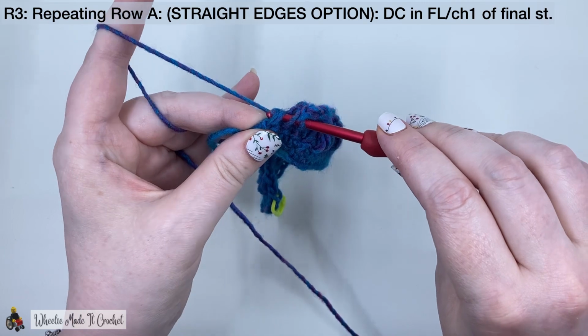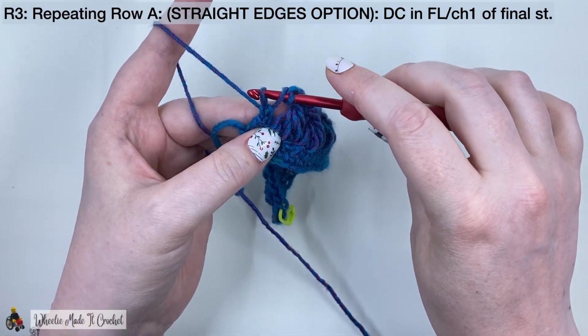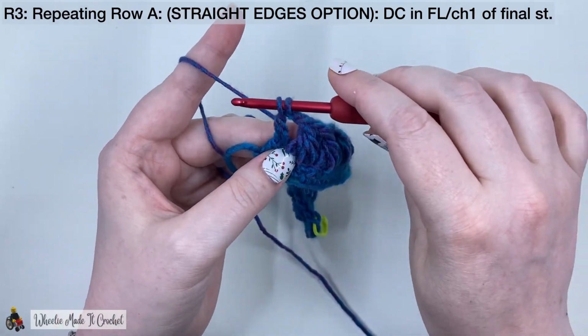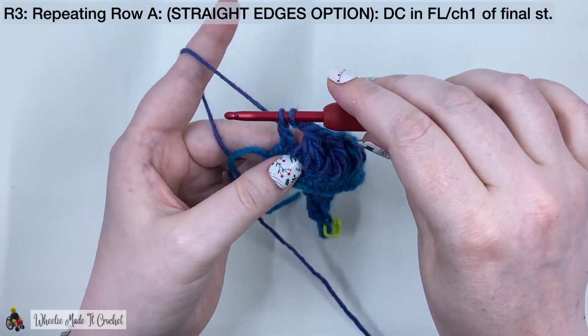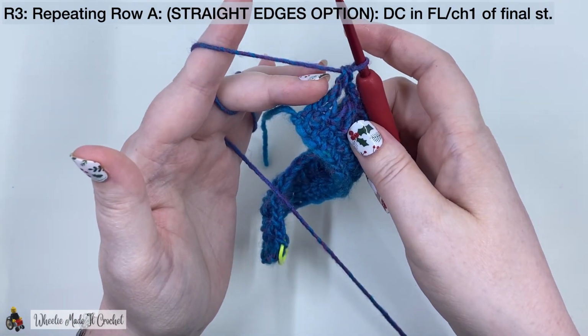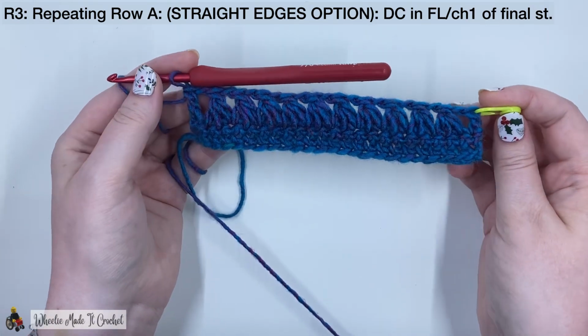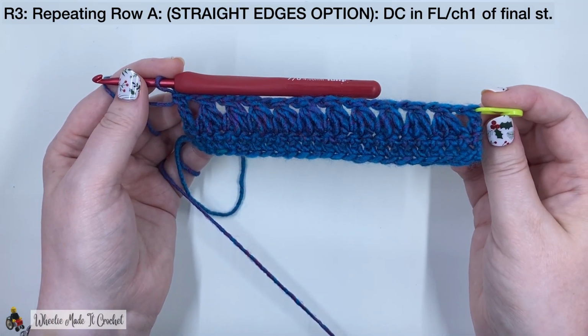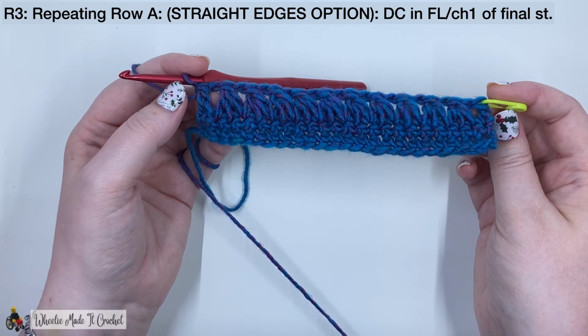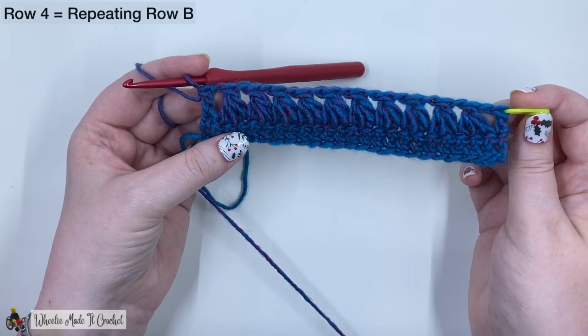Yarn over and pull through that to pull up a loop. So there are 3 loops on the hook, yarn over and pull through 2. There are 2 loops on the hook, yarn over and pull through 2. And that has actually created a perfectly straight edge. So if you started with the alternative starting double crochet, the twisted starting double crochet, and you finished by working into the front loop and the bump of the chain, you are going to have a perfectly straight scarf.